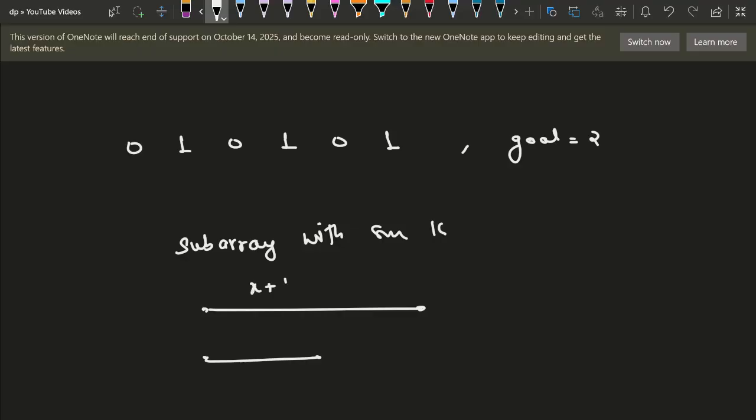We used to solve these problems by using this basic mathematics idea that from a given index, if the sum is x plus k, and if there exists a subarray which has sum k, then basic mathematics says that the sum of the remaining subarray should be x. So again we will be solving this problem using this technique.